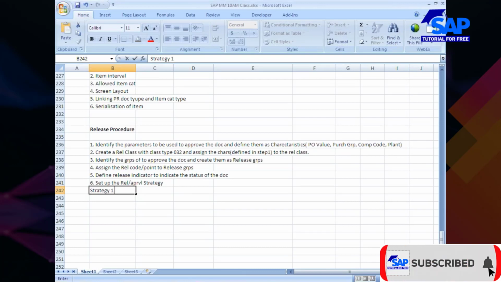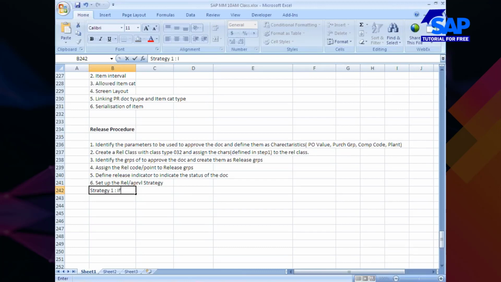Radhika is saying, if PO value less than, how much did you set, Radhika? 50,000. Or rather, let me take my own. If less than 50,000, or rather less than, let's say, 1,000.